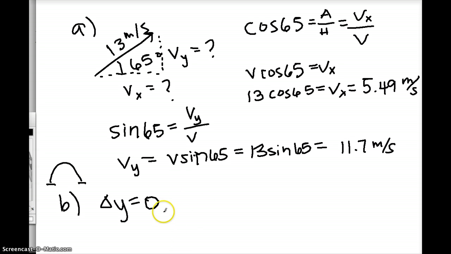What else do we know about the y direction? We know that there's an acceleration due to gravity, and that's the only force acting on a ball as it's going through the air. There's no applied force, there's no friction force due to air that was explicitly mentioned in the problem. There's no tension force, there's no normal force because there's no surface. So the acceleration in the y direction is strictly due to the force of gravity, and anything that's accelerating due to gravity is negative 9.8.